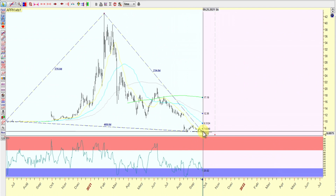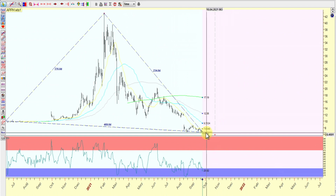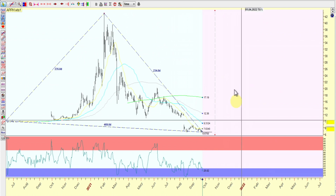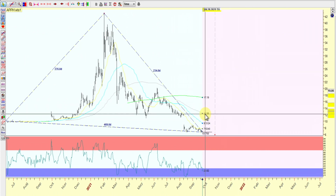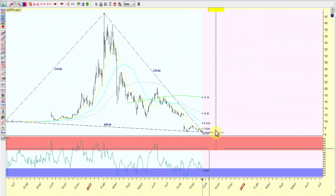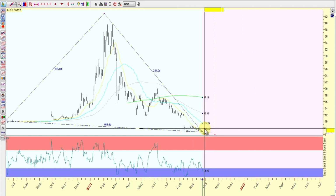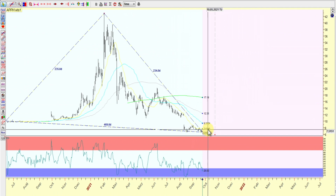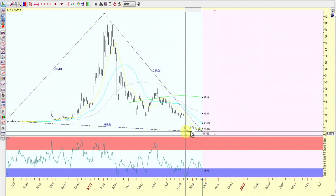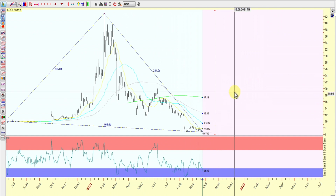So next week is going to be interesting to see how this all plays out. If it continues pushing lower, then it's not ready to go up, and price action is going to do its thing. And when it's ready to go up, it's going to go up. But if we're dealing with probabilities and there's certain pockets of things that are looking bullish, then hopefully we will see something turning around, hopefully by next week. Even if it just goes sideways, that's a good sign too, because now it's finding a base and consolidating, and then when it's ready to do its move, it's going to do it.